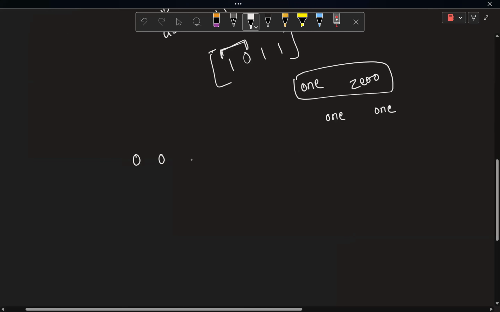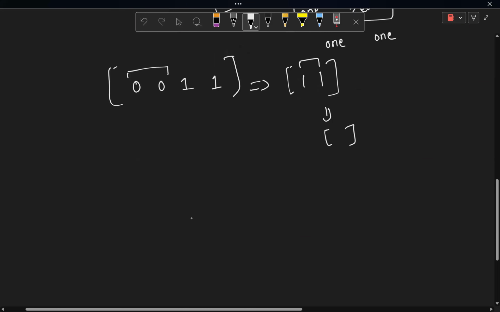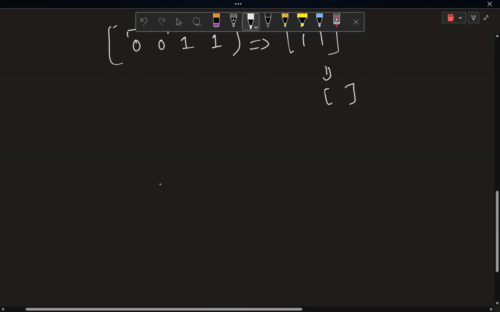The answer is obvious that choosing a 0 and 1 is going to be better. Let's take an example. If you have the array as 0011 and you choose two equal elements, then the array will become only 1 1, where you don't have any choice, and you choose these. The array becomes empty and you got no increase in score, so the score is 0.